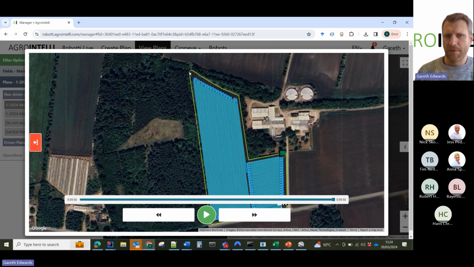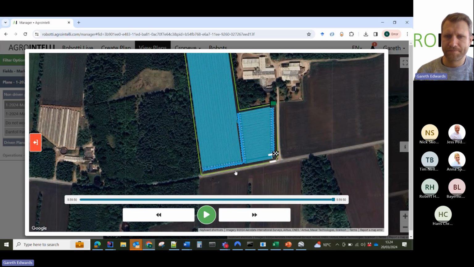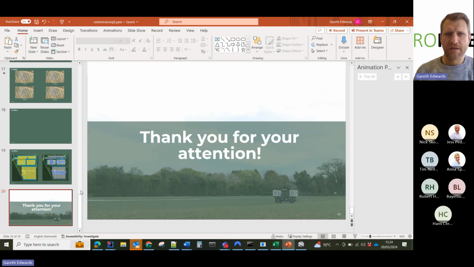So if you mark this top edge as an AB line, then you'd be able to offset that as well to get a good transit row that is right up against that edge. Yes, so I think that's about that. And that covers most of the things that we wanted to share here.